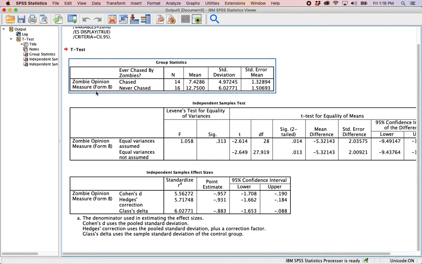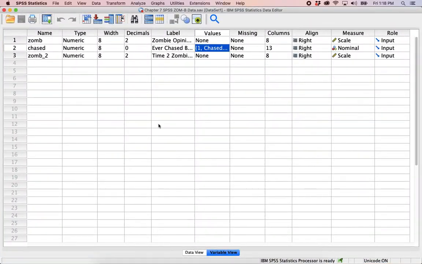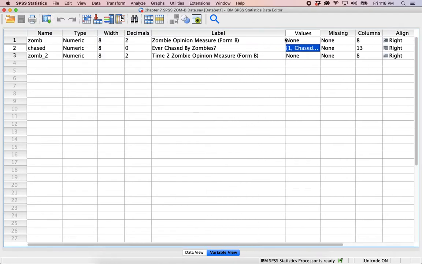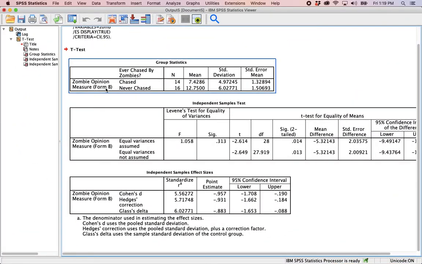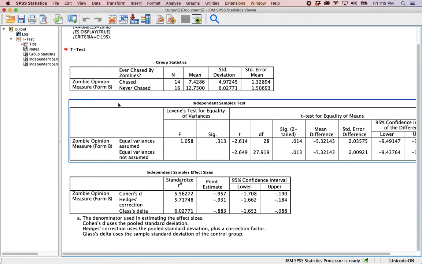This is the label of the variable, I'll show you that again too. Sorry, going back and forth. But you'll notice that what's showing up is the label for our variable. So our variable is named zombie, but our label is zombie opinion measure form B. This is why it's nice to put the labels in, because the labels will appear in SPSS. If there's no label, it will just default to the variable name. So if we didn't have zombie opinion measure form B, it would just say the zombie name right there, and then you get a 1 and a 2. So the labels are nice, all right?